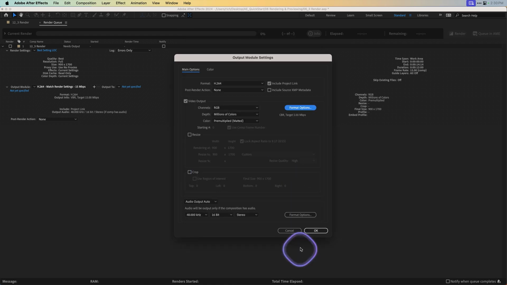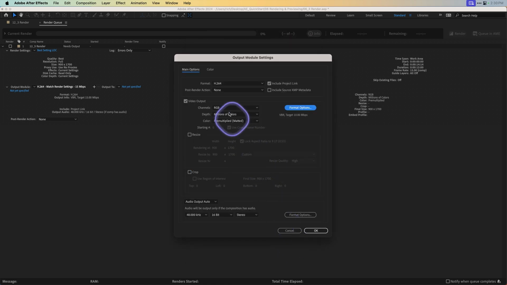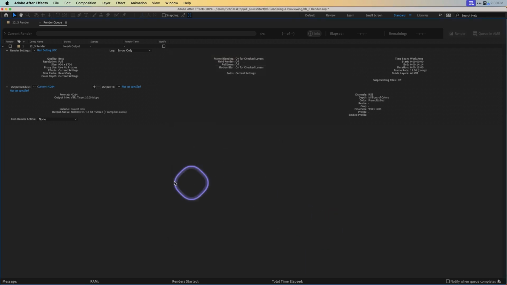And click OK. If I want even more control, I can do VBR, which will adjust the quality dynamically based on what's needed. Generally results in higher quality and a smaller size. If using VBR, you can usually bump this up because it'll go with higher quality when needed and reduce the bit rate when it can. I'll click OK. Looking that over, I've got our options and I could choose OK to store it.